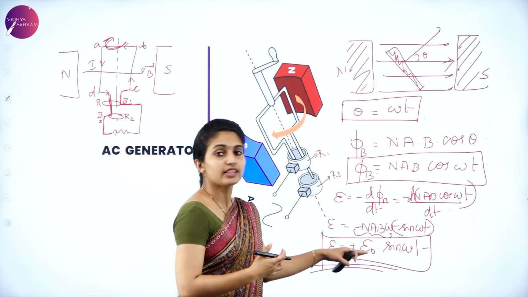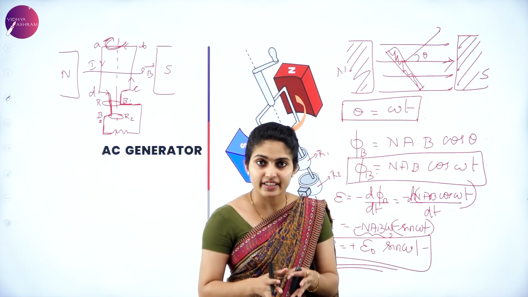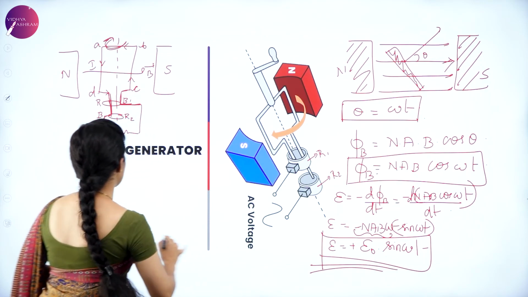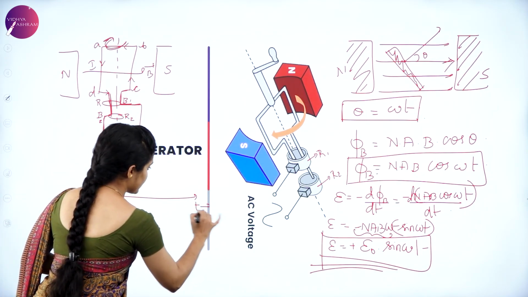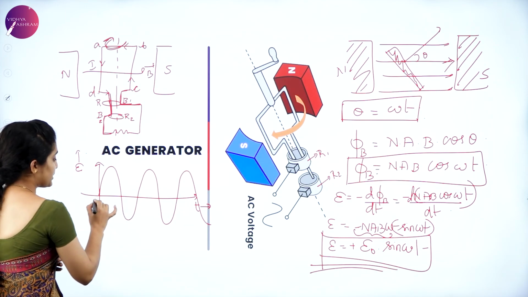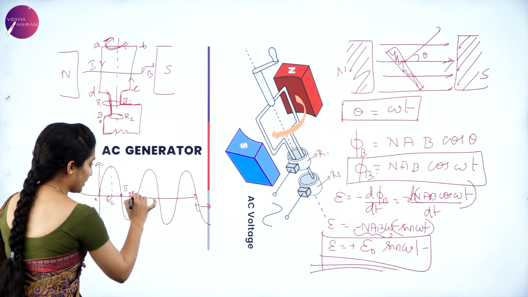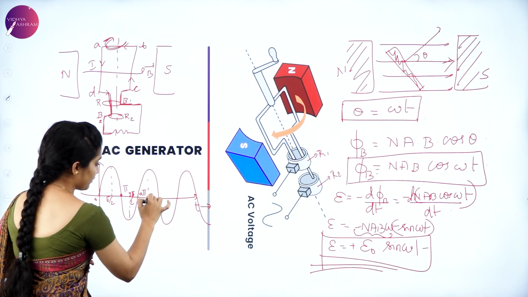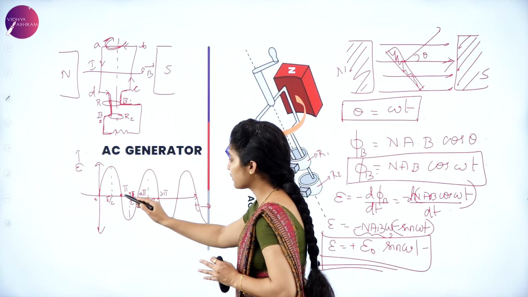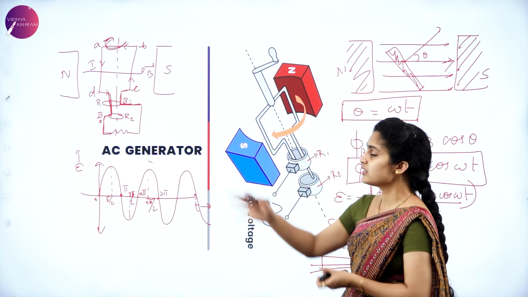This equation is very helpful in your numericals. We know that alternating current changes direction at certain intervals of time. This can be given by a graphical representation: if this is the time axis and this is the induced EMF, we have a sinusoidal wave for this AC generator, with points 0, pi by 2, pi, 3 pi by 2, 2 pi, 5 pi by 2, 3 pi, and it continues in that way. Understood? For every half cycle, the direction changes, so the waves are in opposite directions. That is nothing but this AC generator.